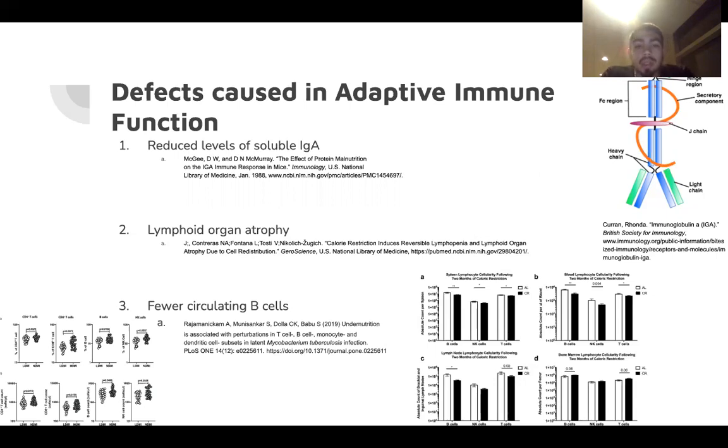And the last one we want to go over is fewer circulating B cells. So the study specifically looked at undernutrition through the lens and classification of BMI, or body mass index. So what they found out was that undernutrition had an effect on immune cells existing in latent Mycobacterium tuberculosis infection, and they found that low body mass index individuals showed a reduced frequency of B cell subsets, as well as plasma cells. So the study was able to draw a positive correlation between undernutrition and the tuberculosis infection and B cell count. So it actually shows how undernutrition was able to contribute to fewer circulating B cells, which we can see in the bottom left corner over here.